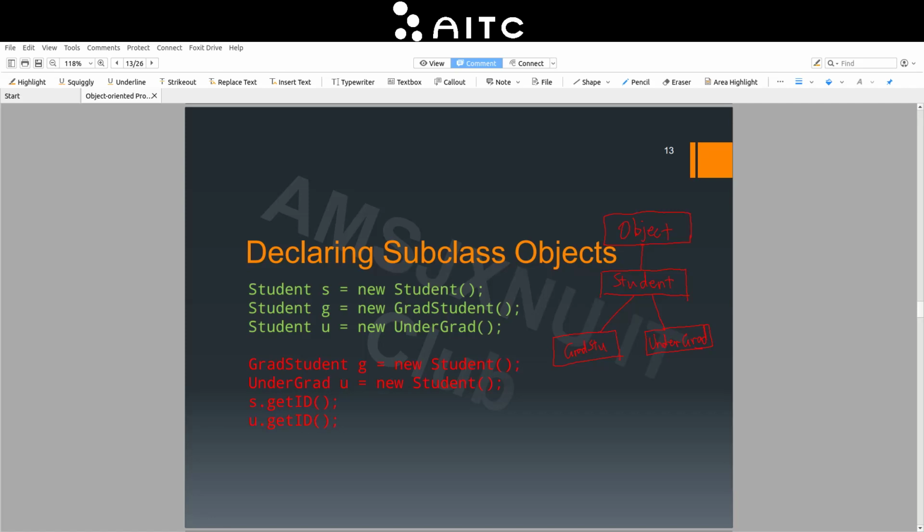So you can use a smaller one to define the larger one, because student is the smaller one, and grad student has something more than student. So you can define a student by using grad student, which contains more things than student contains. But you cannot define a grad student, which is larger, by the smaller class student.